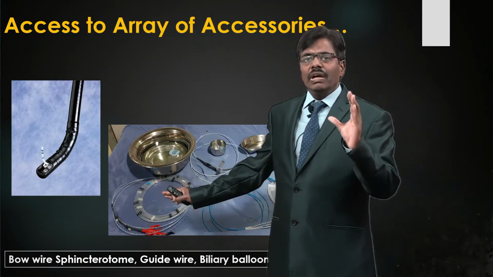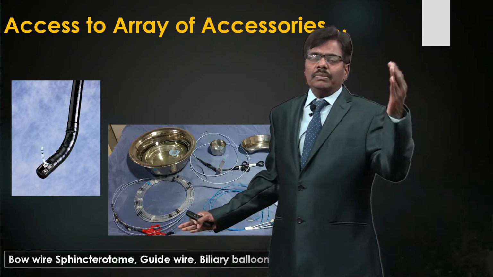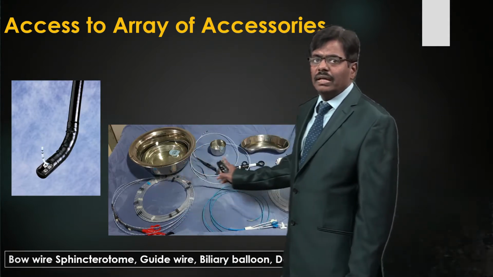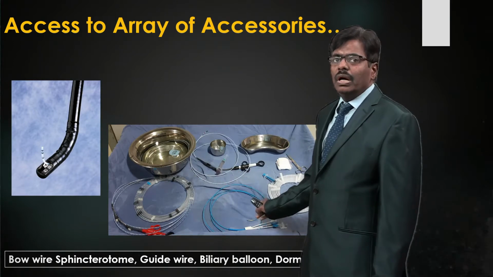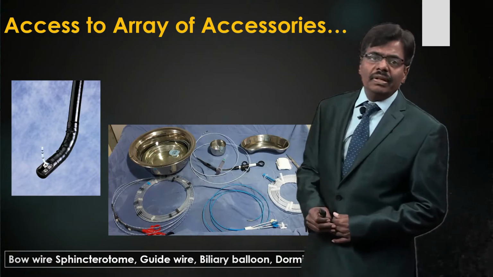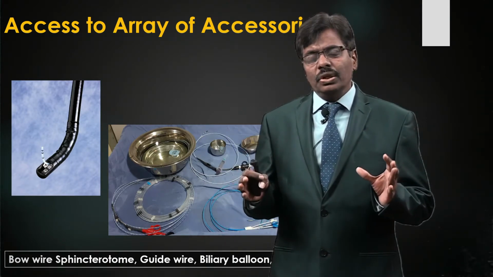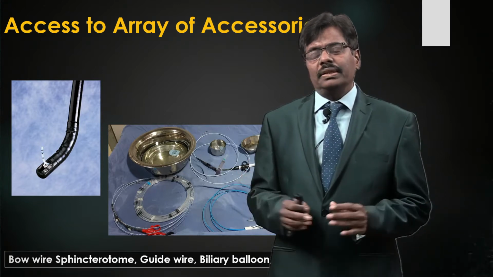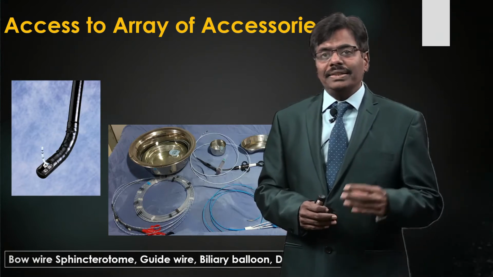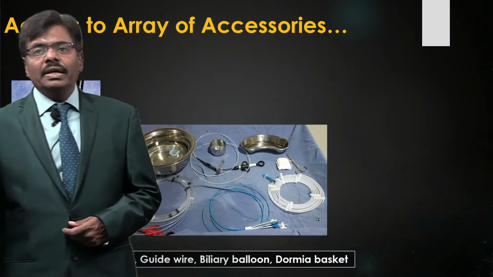So, if the staff nurse is experienced enough, if I cannulate and fail after 2 or 3 times, she knows I am going to ask for a pre-cut. So I need a pre-cut needle. That is also there here. Then you need a balloon, and you need a stent, and all those things, and you have contrast ready and saline ready. Everything is kept ready, so that she need not go in and out. So you should anticipate what you need in this case. And in some cases, I will show you later, if I think this patient may need even a CRE balloon, I tell them beforehand. So, she keeps that also ready with the Alliance gun.